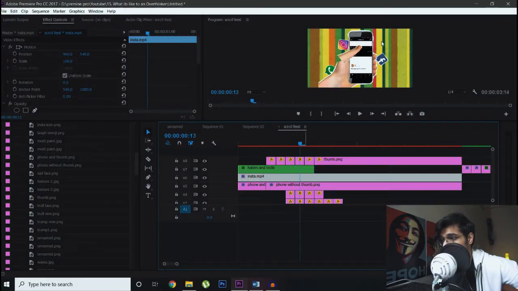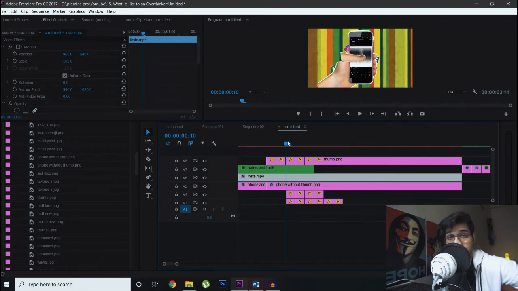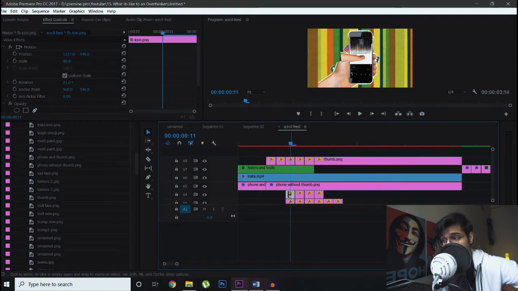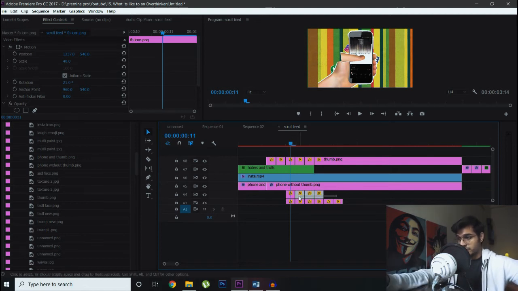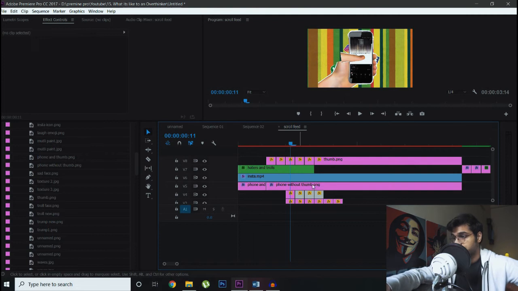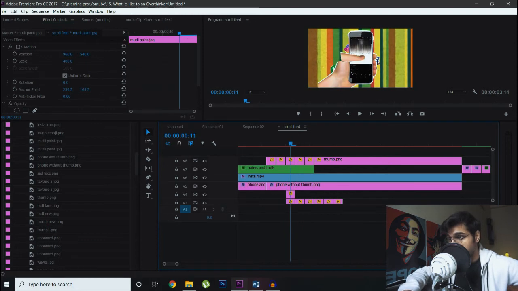So for example, let's take this Facebook icon and how I animated it, just like blowing out of the phone as soon as I swipe up. At this frame, it's actually behind the photo, so I've kept it under this. So this is the Facebook layer, you can see, and it's under all the layers, so that's why it's behind the phone. And now what I've done is, okay, I'll delete the rest of the frames to show you guys. What I do is I import the image for 2 frames, as I said. So right now it's here.